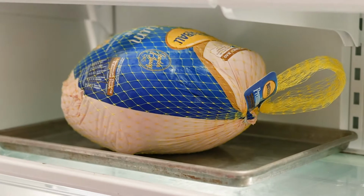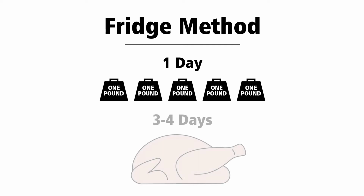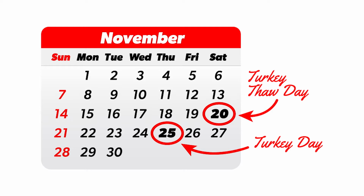The best way to thaw a turkey is to put it on a pan and put it in the fridge. It takes 1 day for every 4 to 5 pounds of turkey. So a 15-pound turkey can take 3 or 4 days to thaw. Really what you want to do is put your turkey in the fridge the Saturday before Thanksgiving. We call that turkey thaw day. That will give you enough time to thaw any size turkey, and it will be okay thawed in the fridge until you're ready to cook.